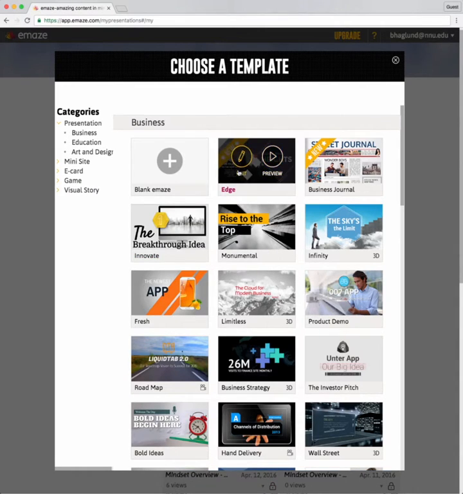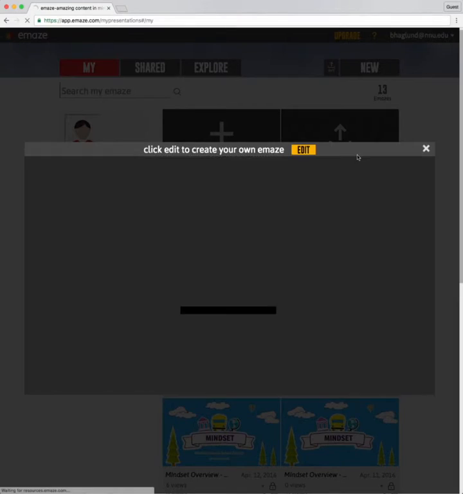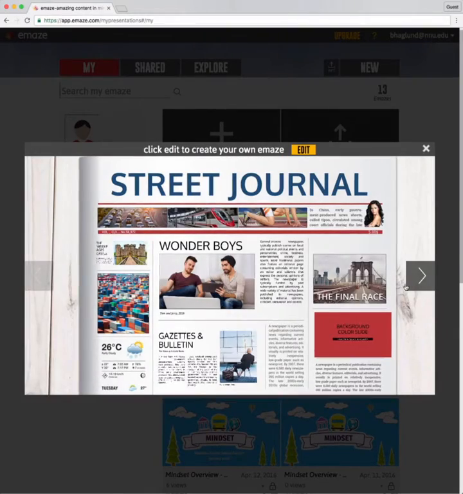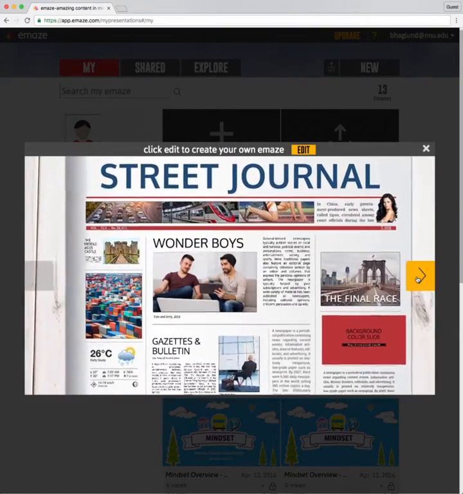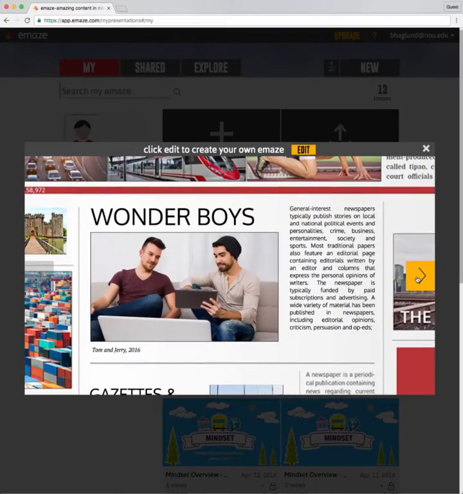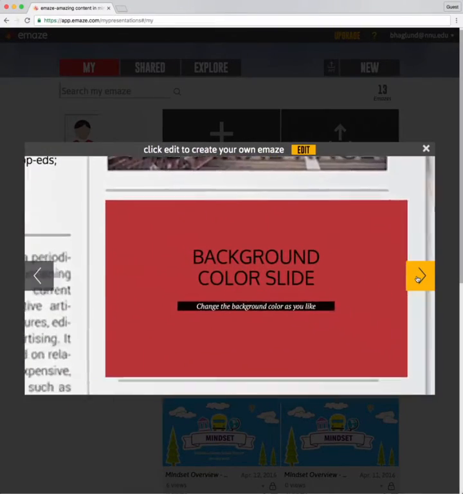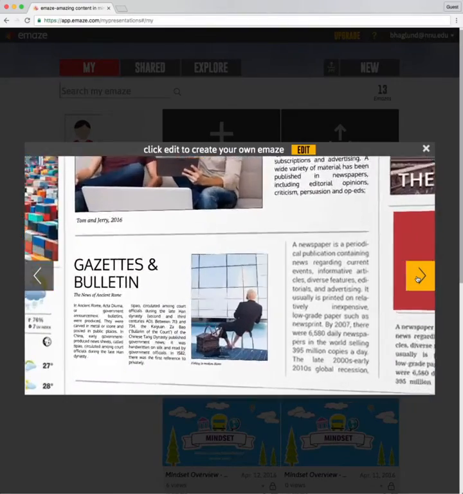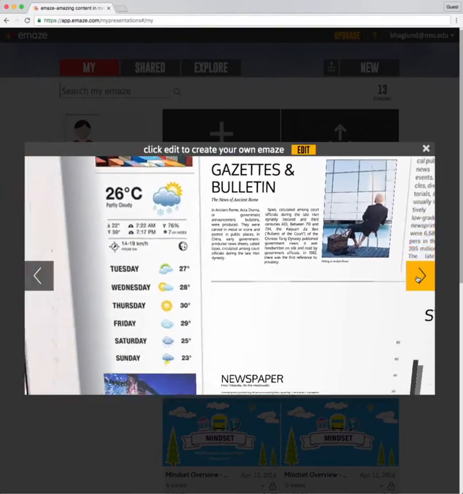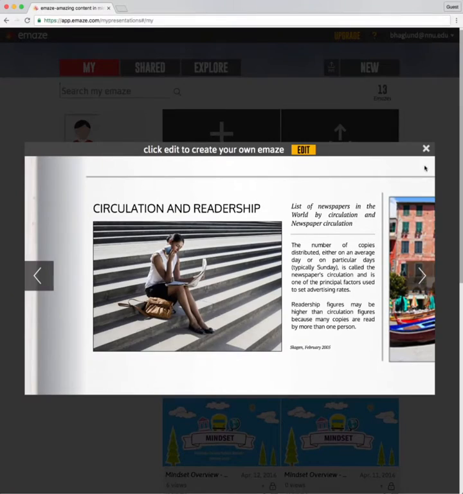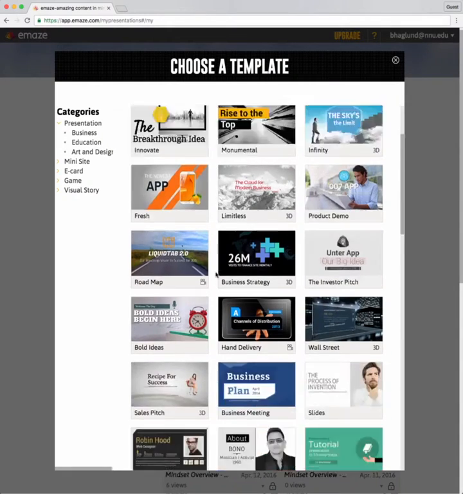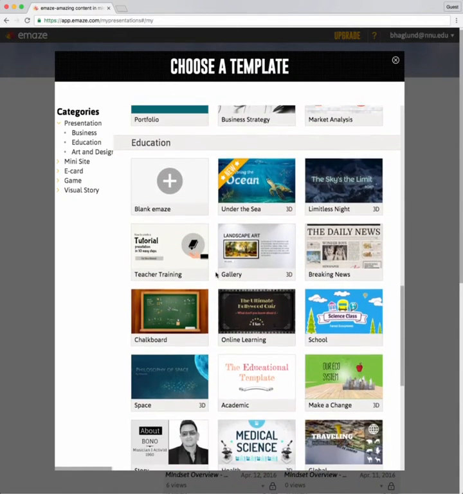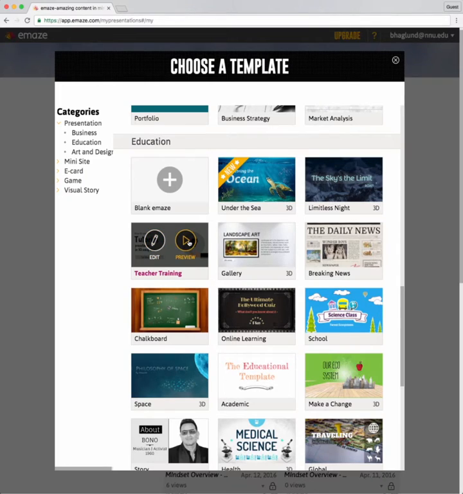On each of these templates, I can preview them. So this one is a newspaper style presentation, and I can preview, so each slide is a different part of the newspaper. I can also do some more traditional presentations.